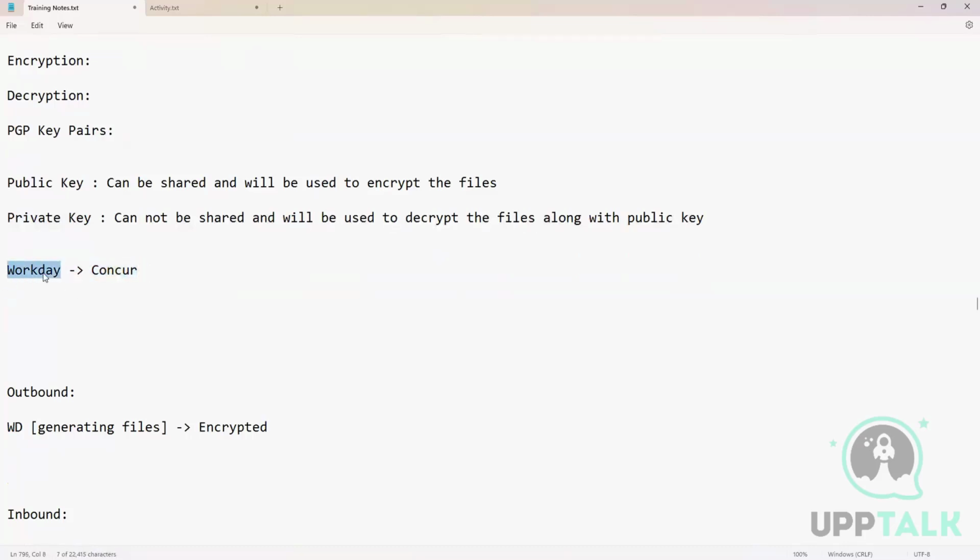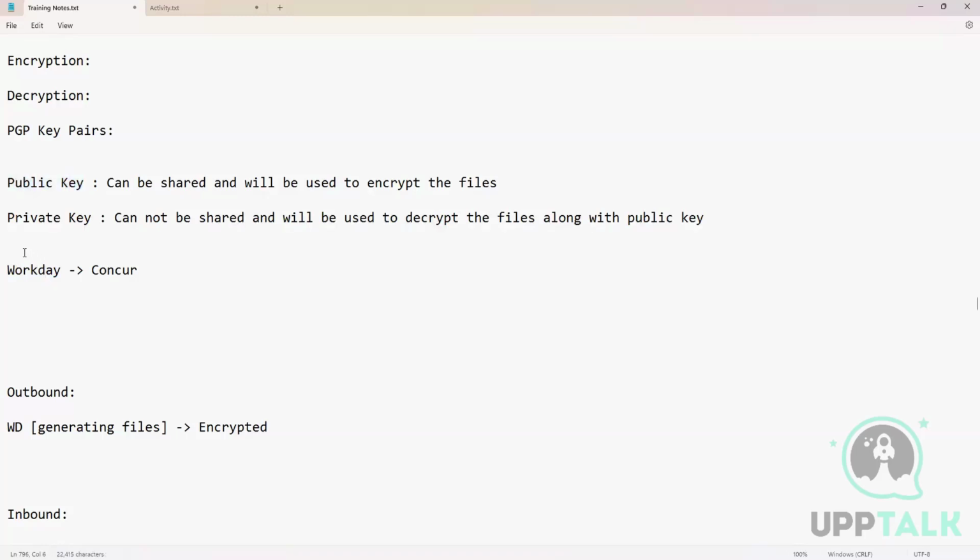Workday is sending files to Conquer, so Workday should encrypt the files. And to encrypt a file, which key is required? Public key. So in Workday the files will be generated, the encryption will happen, and we will need a public key.